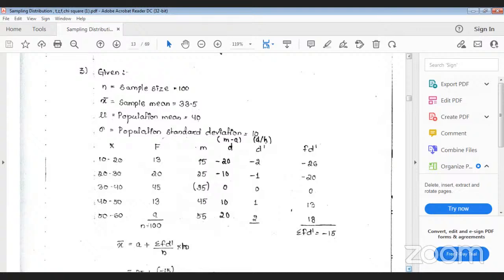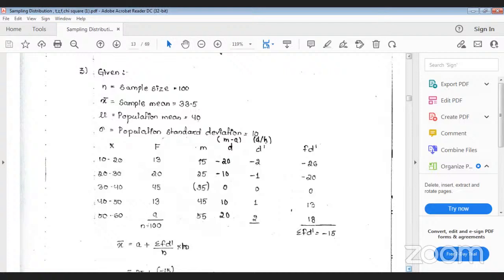Then you have to calculate the assumed mean. Assumed mean from which value? From M only, the mid value. So how to get that assumed mean? Assumed mean is your lowest value plus highest value by 2. Then you have to take the approximate value from the mean. So the lowest value from M is 15, highest value from M is 55. So it will be 70 by 2, that is 35. 35 is available in the mid value. That's why directly you can take the assumed mean as 35. If it is not there, you can take an approximate value. It may be less or more than the mid value.